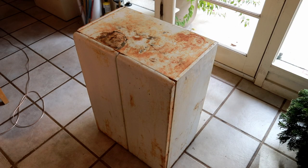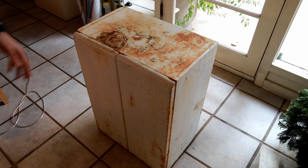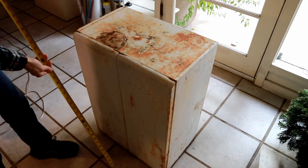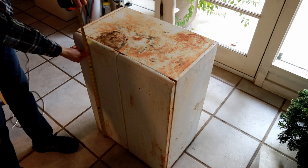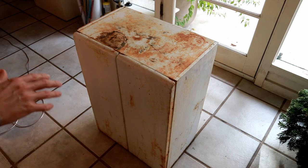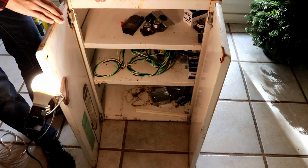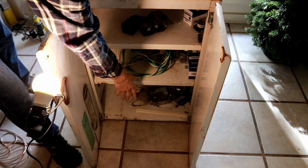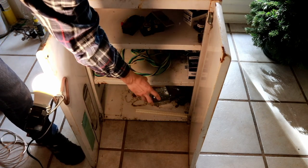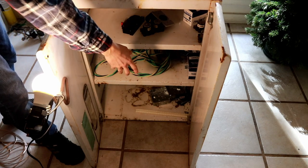Here's the cabinet I'm going to be using to store my contactor system and my auto transformer system. It's approximately 13 inches on one side by around 21 inches on the other side by approximately 30 inches tall. The bottom tier of this cabinet is going to be used predominantly for the transformer — specifically my original isolation transformer reconfigured in the auto transformer configuration.